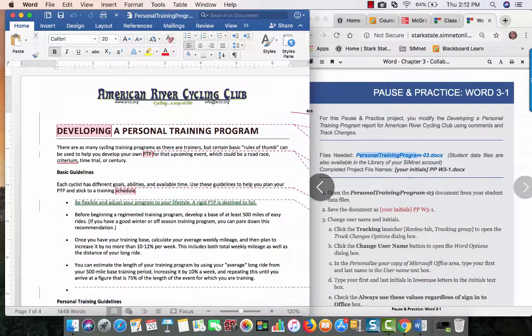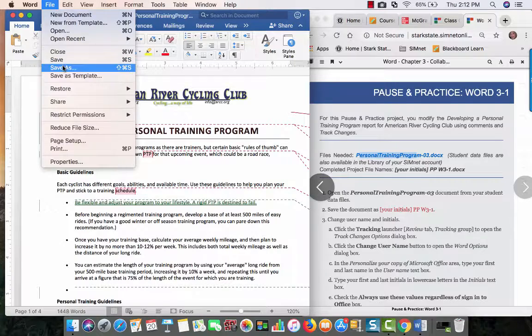So one of the things about the Mac is, do what you can. I'm going to try and help you here. But if there are things that you can't find or that don't exist, please just email and note the item, like 3B, let's say, of pause and practice Word 3.1, and I can help. Additionally, there may be some things that will have to be different, like maybe there's a theme that's different. You just make sure that you notify your instructor that that theme was not available. I am using Word on a Mac. I substituted, and then say that.